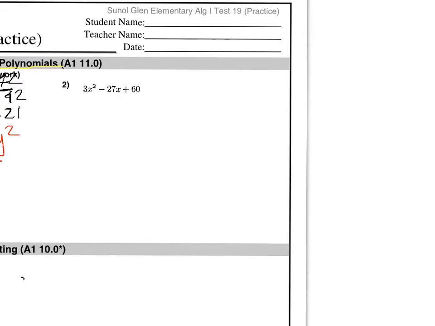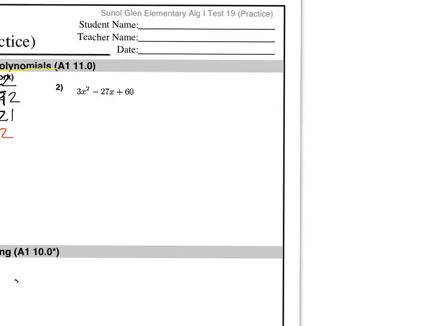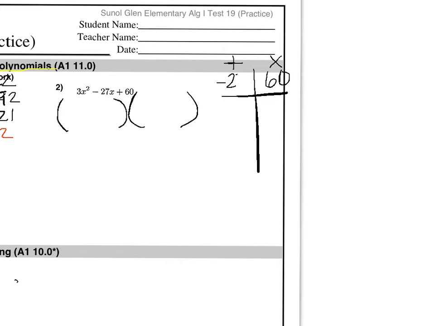Going to give us a little more space to work. And I'm going to say that we need to start with our binomials. We know that this is going to be 2 binomials times each other. I know I'm going to need a chart that shows me that I'm multiplying to make a positive 60 and I'm adding to make a negative 27. Okay, my first term. Oh, look, this is interesting.